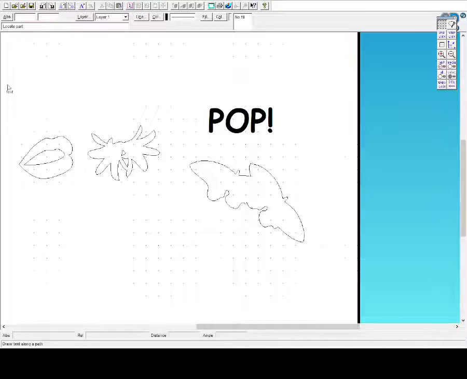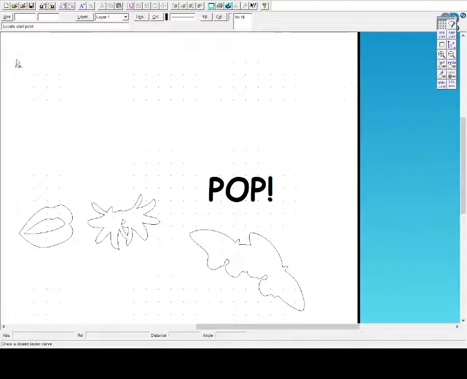Now I've got this pop for pop art, but what I actually want to do is have text going along a line. For this I'm going to go back to my path and draw an open Bezier curve on gridlock. I'm just going to draw a line. Actually, let's try that again. Like that. Okay, that's fine. I can then select that as an open line, go to start edit, and mess around with that. I could do this with a curve as well.